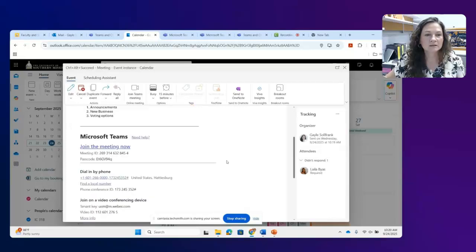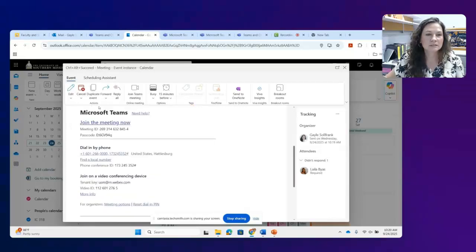And in the Microsoft Teams link down at the very bottom, what I realize is I need to make Layla also an organizer for this event. By making Layla an organizer, she has full access to the recording, to the attendance, and to all of the other functions in Teams around this meeting.